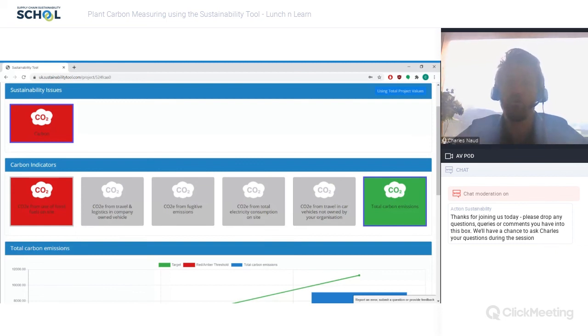So the tool can help you do all of these things. Here I'm just focusing on carbon to show you some of the work that we're doing throughout the supply chain school, and what you can access for free. This tool, however, does work across other sustainability issues. So earlier on, we were talking about air quality.